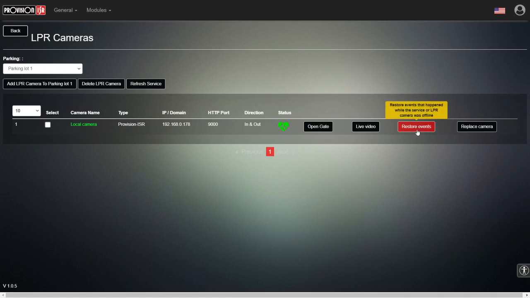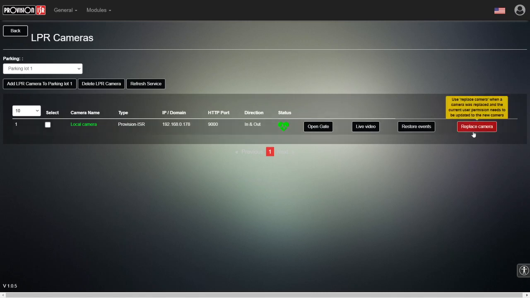What is restore events? When the camera gets all of the plate readings, they are stored on the camera, and then they are synchronized into the shop system live. But what happens if your computer went offline for an hour or a day or something like this, or maybe the computer was turned off? Then when you turn the computer back on and the communication to the camera is restored, you can press restore events, and you will get all of the information from the camera straight into the shop system as if it wasn't offline at all.